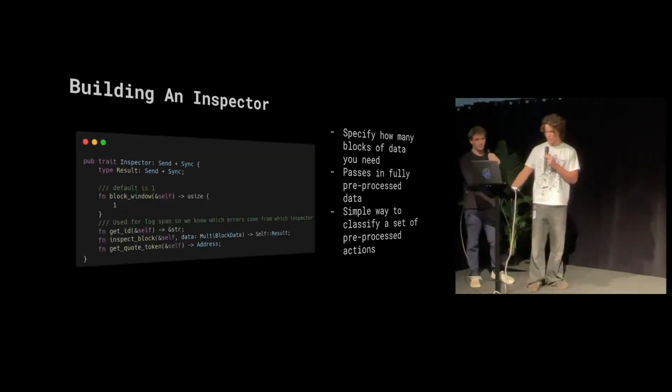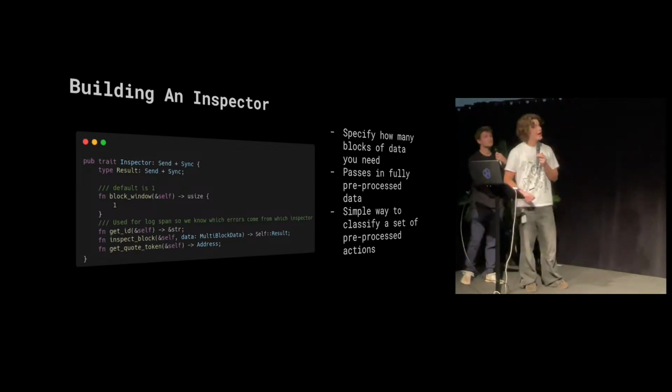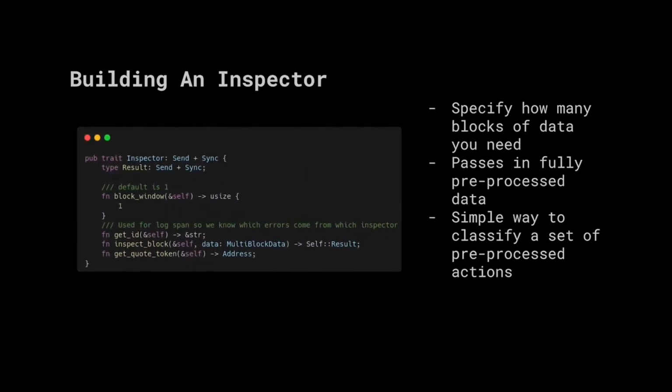And quickly, to touch upon the block window portion. That's a feature we very recently added, but to explain, this basically enables you to say, okay, I want 5 blocks in a row directly provided as data. This is something that we haven't used that extensively in the code base yet, but is super useful if you're trying to build, say, EV intent inspectors that look across multiple blocks and see transactions in previous blocks as a signal for a statistical sandwicher that is going to look at approvals on token contracts to then front-run transactions.